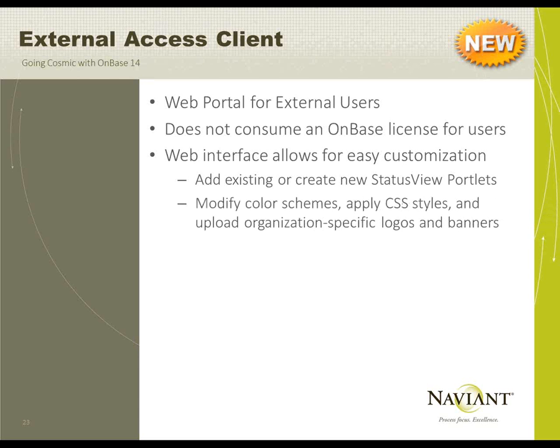Yeah, and like I said, here are some of the different things that you can modify: color. You can apply a CSS style across this, so if you already have one built out organizationally, you can apply it. Simple to do. You upload that, then apply it. You can upload organization-specific logos and banners, especially if you're maybe working with another organization that doesn't share the same branding that you have. They can go ahead and upload their organization-specific logos there really easily.